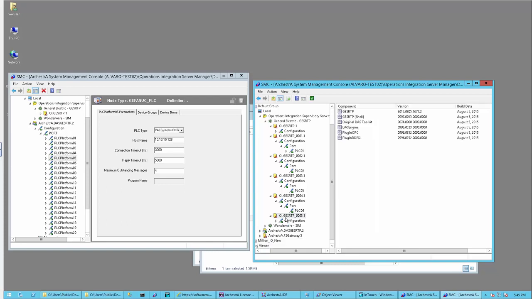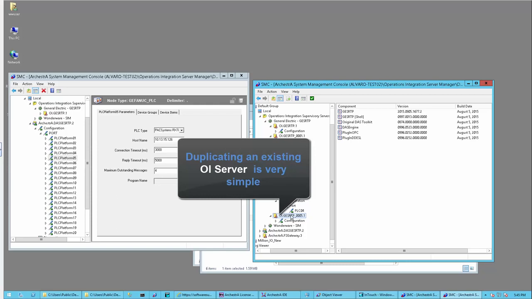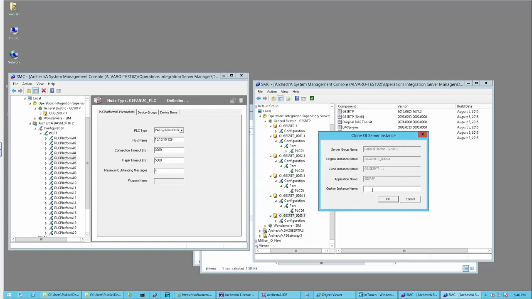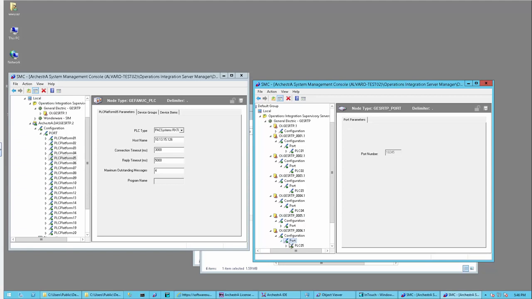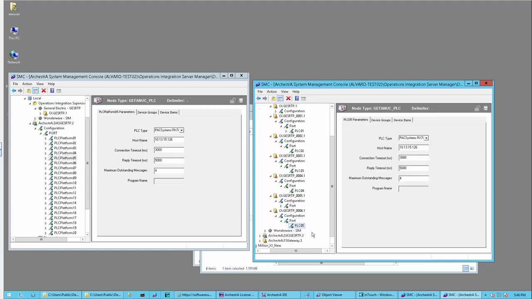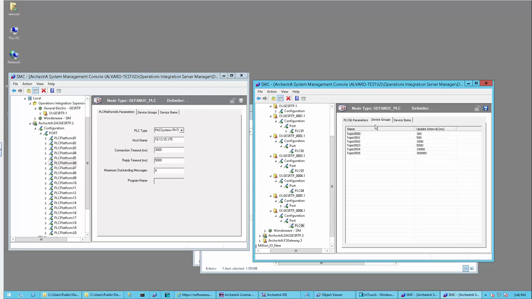Another way that I can create another instance, for example, if I like this configuration of the server, is I can right click on it and select clone instance. That way I can create a unique configuration, and this one in particular is going to be my 6th node. So now that my node has been cloned, again with all the information, keeping the servers' naming convention proper, I'll go ahead and set the IP address to that controller. And it'll take me just a couple of seconds to adjust the topics to follow suit.